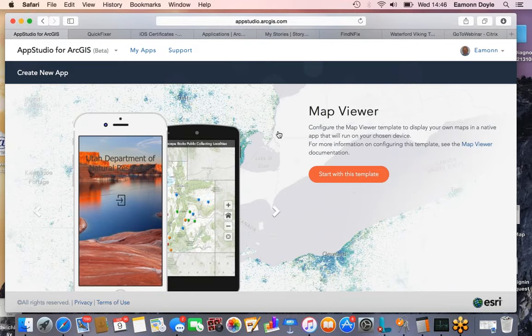And we think this could be quite useful for cases where you want to have an application that's presenting the end user with a gallery of maps associated with your organization. You might be a government organization that has maps on different topics, or you might be a local government that has maps on different topics. And you can build your Map Viewer application and populate that with a number of your popular web maps.